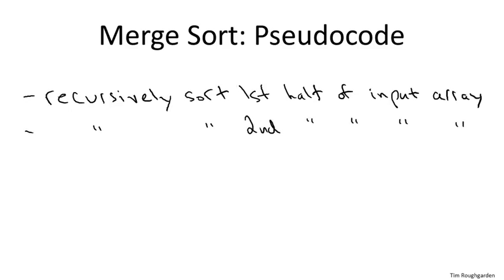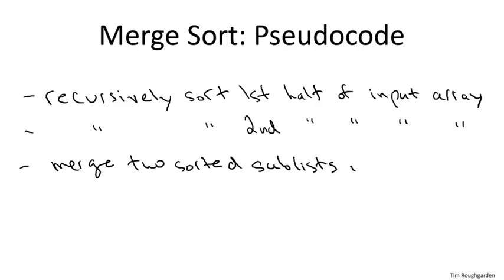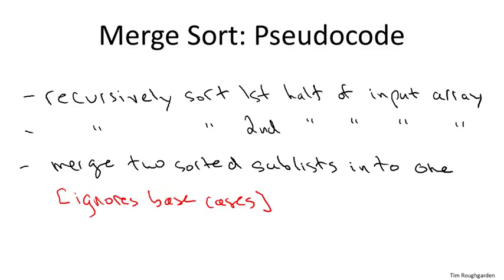But so what are a couple of the ways that I'm being sloppy? Well, first of all, in any recursive algorithm, you've got to have some base cases. You've got to have this idea that when the input's sufficiently small, you don't do any recursion, you just return some trivial answer. So in the sorting problem, the base case would be if you're handed an array that has either 0 or 1 elements, well, it's already sorted, there's nothing to do, so you just return it without any recursion. Okay, so to be clear, I haven't written down the base cases, although of course you would if you were actually implementing merge sort. So let me make a note of that.